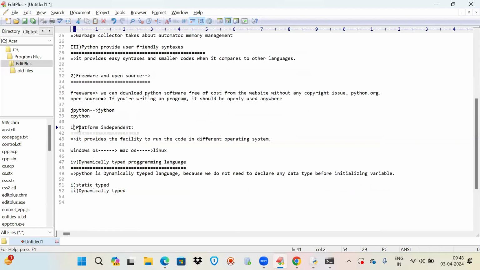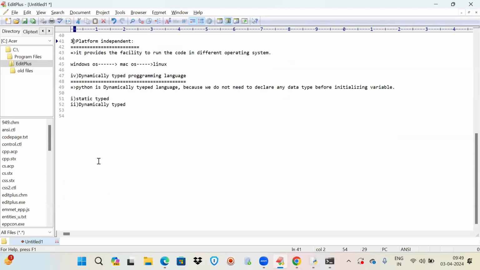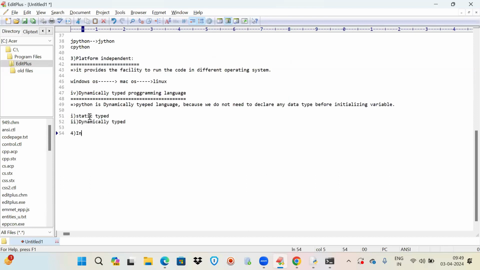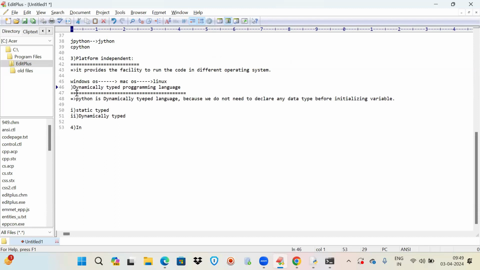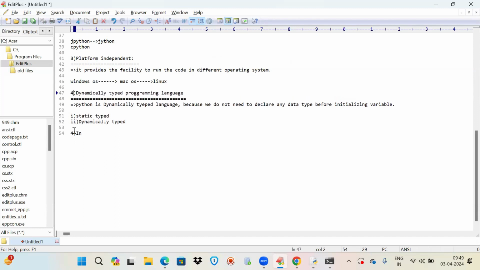This is three. Fourth one is interpreted language. Platform independent we have seen, right? Third one. This is the fourth one and this is the fifth one.